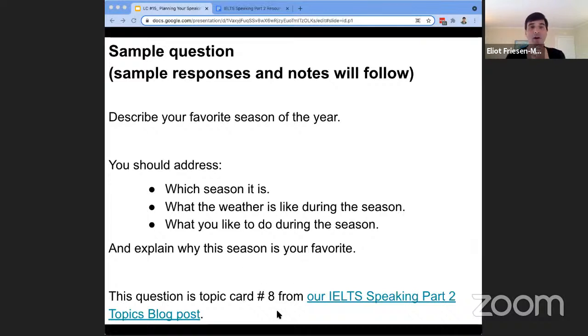This document has questions from topic cards that appear in these speaking topics that we have. Many of the questions in this, if you come to Conversation Club, we've used many of these in Conversation Club, though in Conversation Club we're creating new questions as well. So they aren't all repeated. But even if you've seen some questions like this or similar questions, I think this is a great resource to practice part 1 and part 2 questions for all of you out there. Even if you've seen them before, if you've even responded to the specific questions, it can be beneficial to respond once, put it away, and then come back to it a week or 2 later and try to respond again.